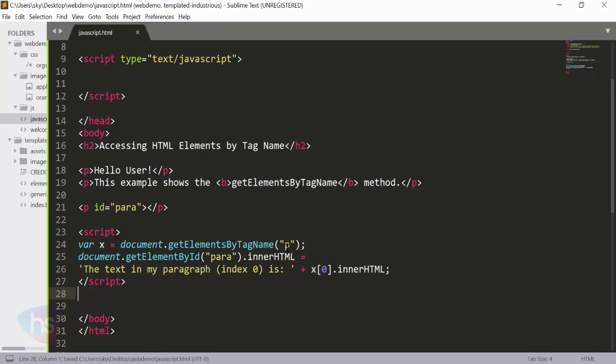See, this is the tag name here in the JavaScript. Like a variable, it is assigned getElementsByTagName. The predefined function is document.getElementsByTagName, with the tag name being the p tag. This is the p tag I'm calling.